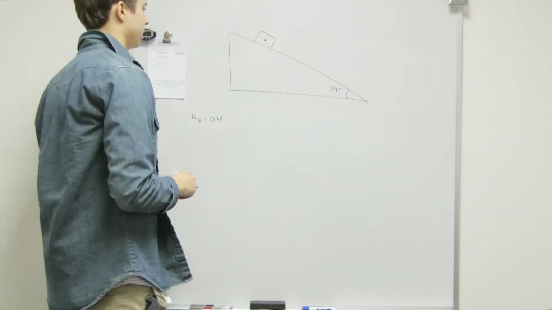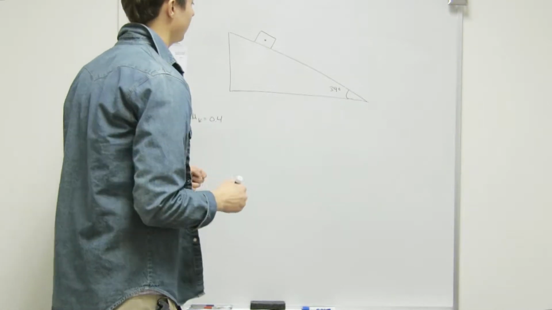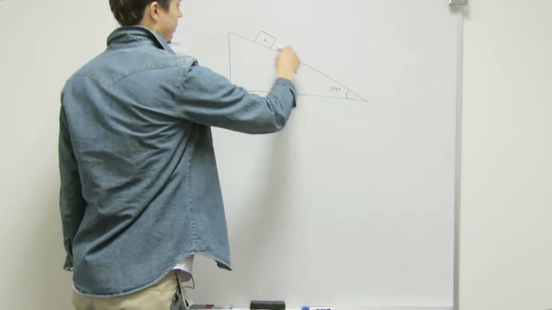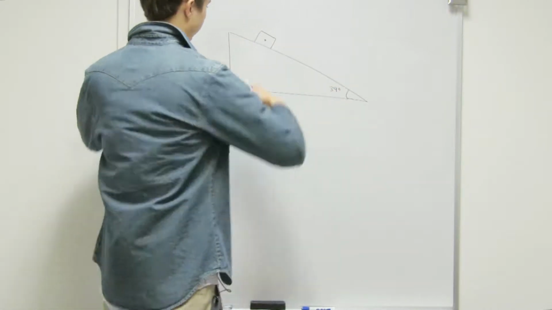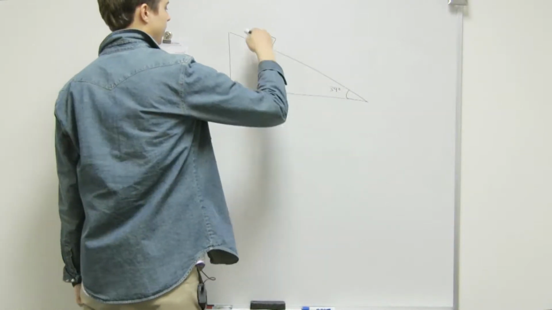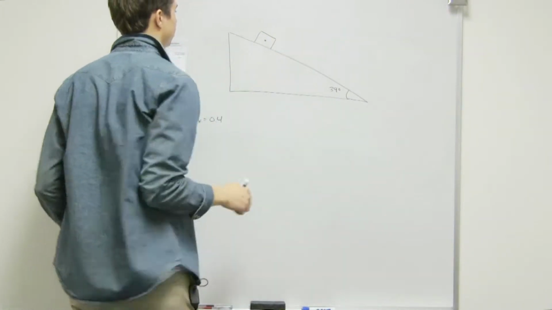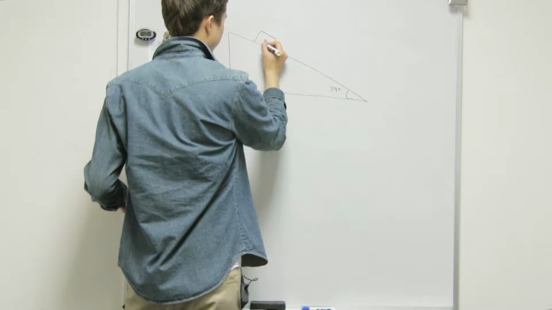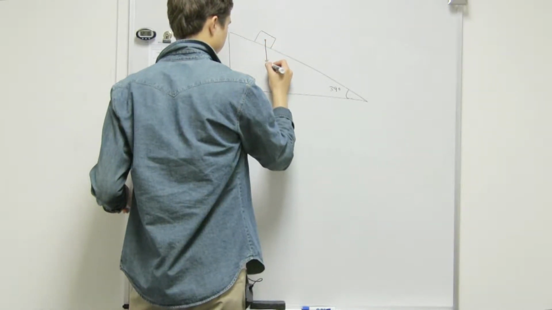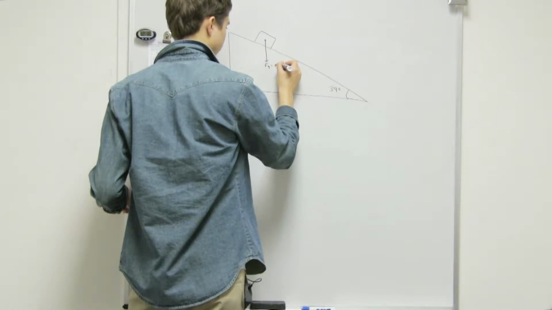So let's go ahead and start putting in our vectors, keeping in mind that with slope questions, we always make the x-axis the surface of the slope. So instead of being horizontal, we're going to tilt our perspective a little bit, and this will be the x-axis, and the y-axis will be perpendicular. So gravity always acts straight down. So we can call that force of gravity, which is equal to mg.